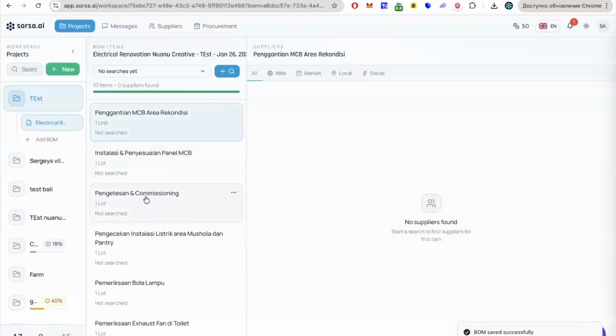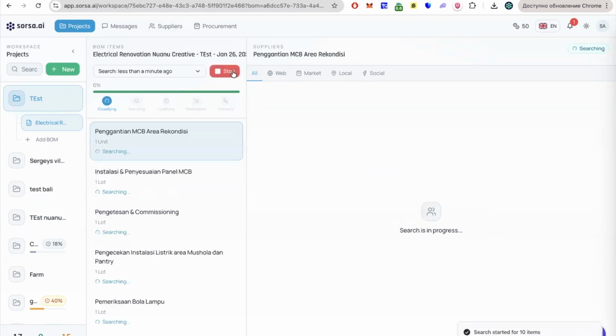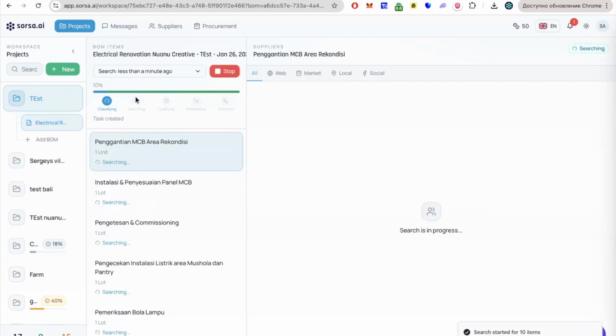Following this, we'll be able to save this material. Then we can see that it has opened up right here. Information for each product will appear here as soon as we initiate the search. We can initiate a search by clicking on this button with the magnifying glass. If we click on it, you'll see the entire search process begins right here.